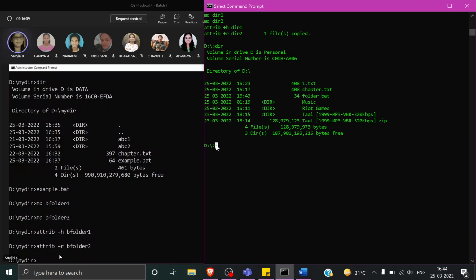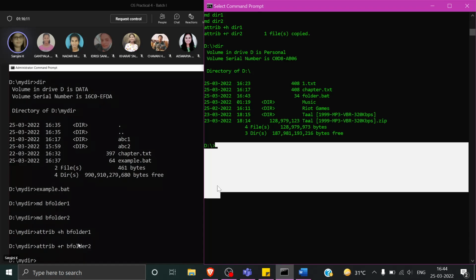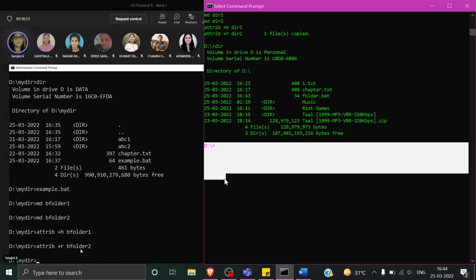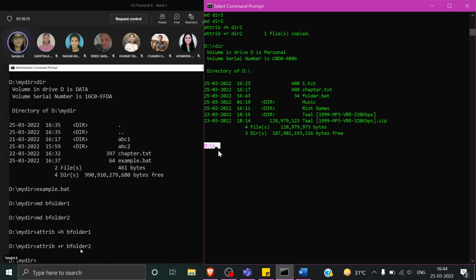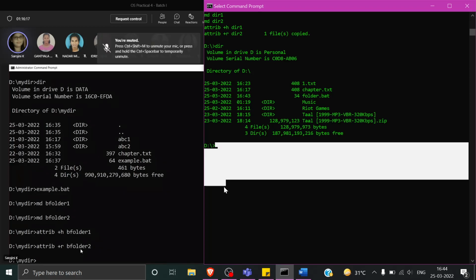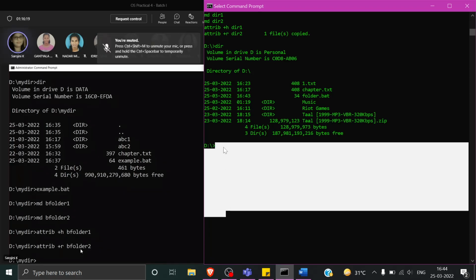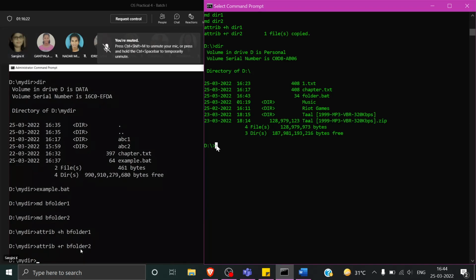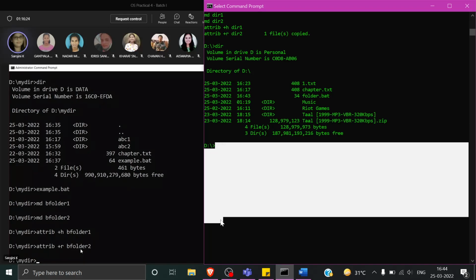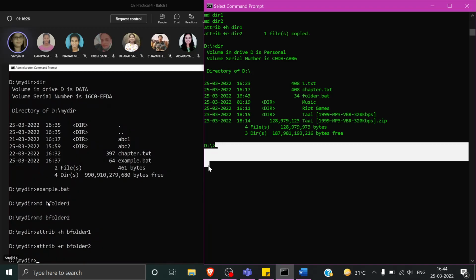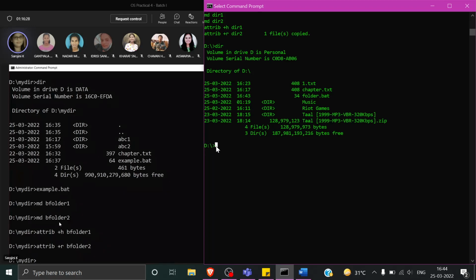But now I have to confirm whether all these four commands are executed and reflected in the output or not. To see whether B folder 1 and B folder 2 have been created, you know that I will type just dir, because I am in my dir.